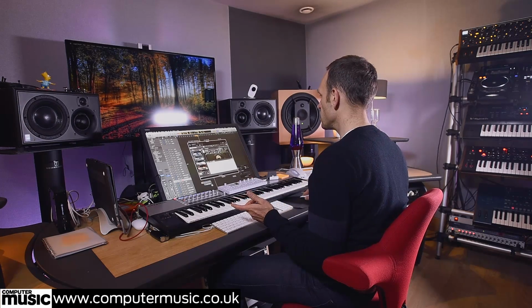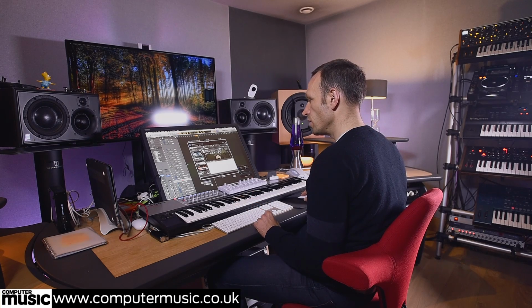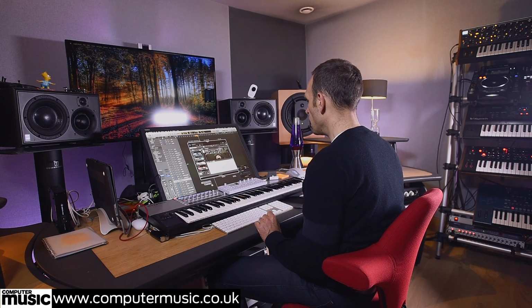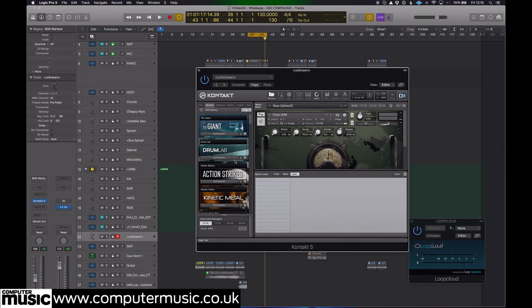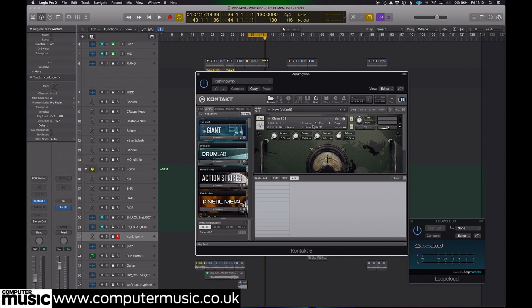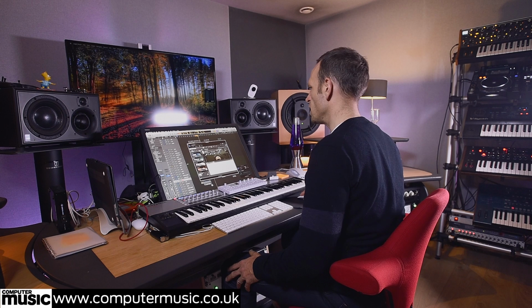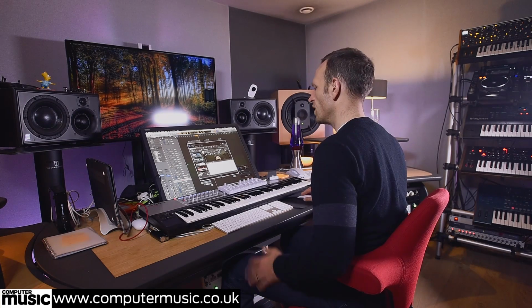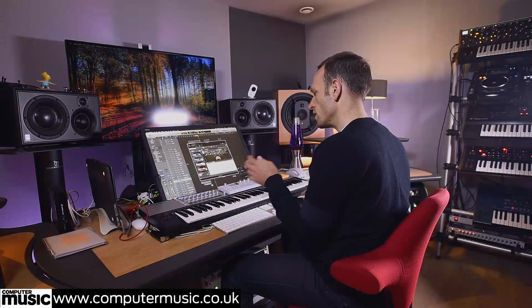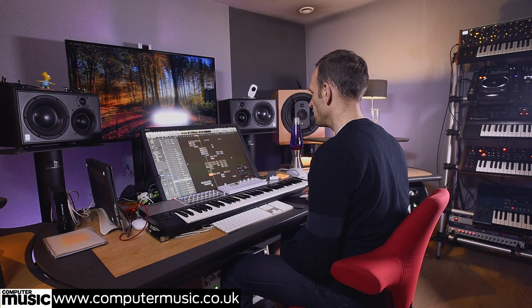So the bass is actually from a plugin on Contact called 808 Warfare. It doesn't pop up here on the left, I don't know why that is, but I have a kind of setting for that. But 808 Warfare on Contact is what I'm using for the bass here. I'm using it a bit too much probably these days. I've kind of got into distorting it in different ways and layering it recently.